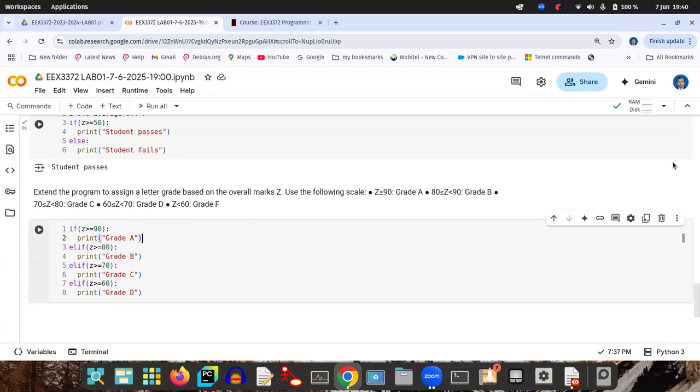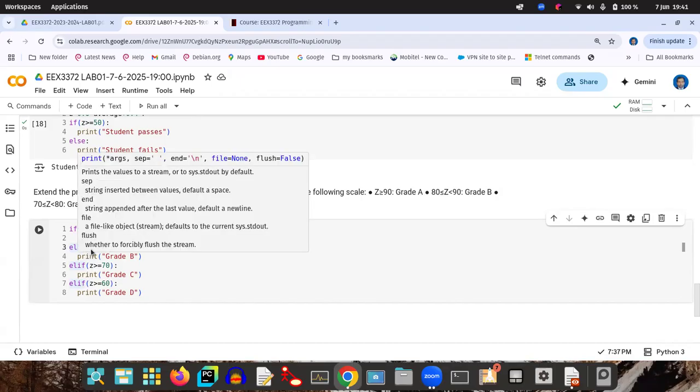No, this should be the other way around. If the marks are greater than or equal to 90, print A. Else if, okay: else if means if it is not true, go to this one.